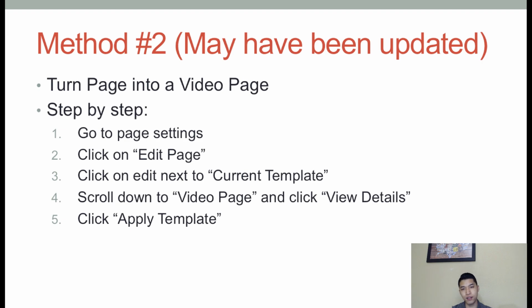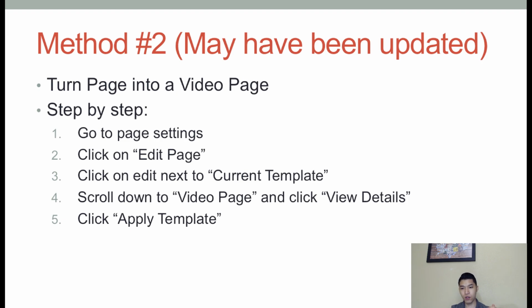Just scroll down. You might see different templates like services, business, shopping, restaurants, cafes, right? So scroll down until you see the video page template. And once you see that template, click on view details. And when you view the details, you're able to see the different tabs and what the page looks like. And as you can see on the tabs, when I checked before, the info and ads tab is not on the view details, but on the other templates, the info and ads tabs are there, right?